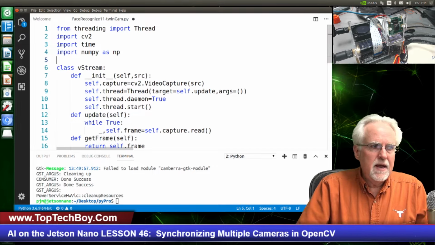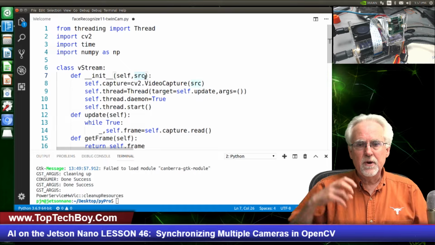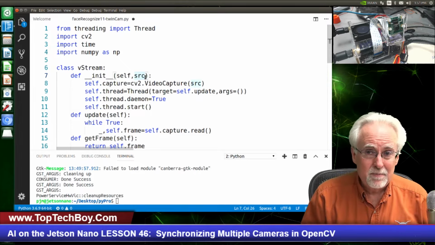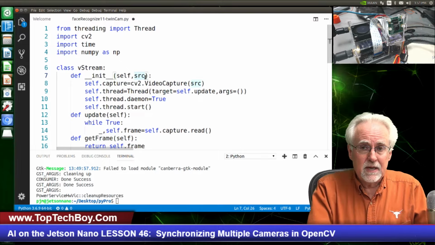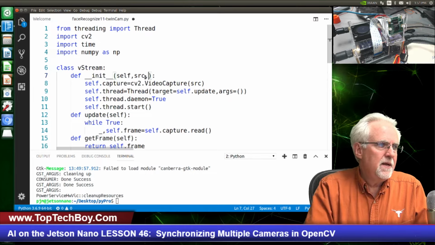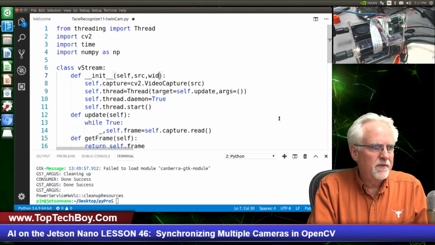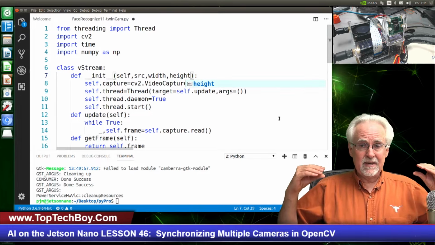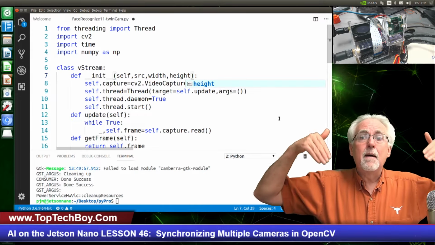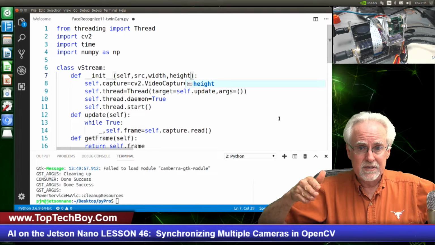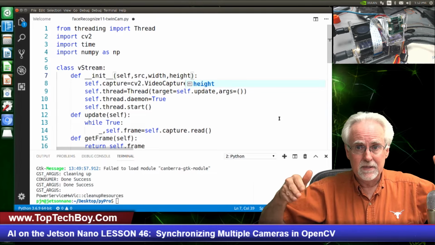Also, did you notice that one image was bigger than the other? I need them to be the same size if I'm going to put them in the same window. So what I need to do is pass to this init the width, and I need to pass it the height. Now why do I need to do this? That cam set has the width and height in it, and I'm launching that camera for the size that I want, which is the display width and display height.